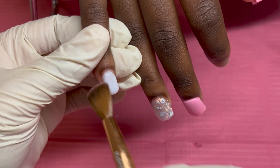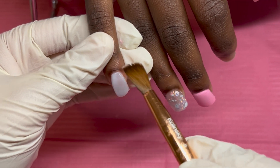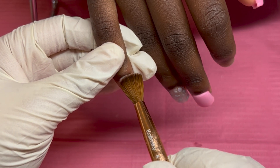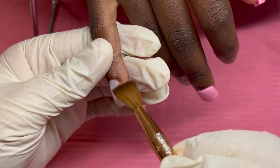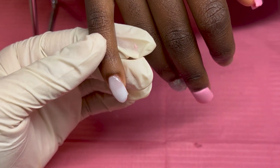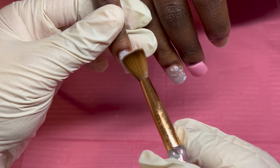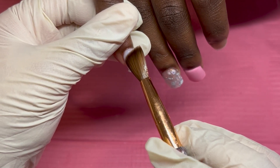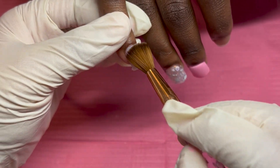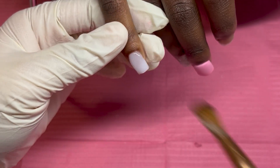This white right here is from Not Polish — it's now one of my favorite whites. I used their white acrylic for the first time the other day and I fell in love. It's not super super white; you can pull off like that milky white look with it. It's not extra extra white, but it is a really nice soft white in my opinion. And y'all can see how nice this pinky finger is turning out.